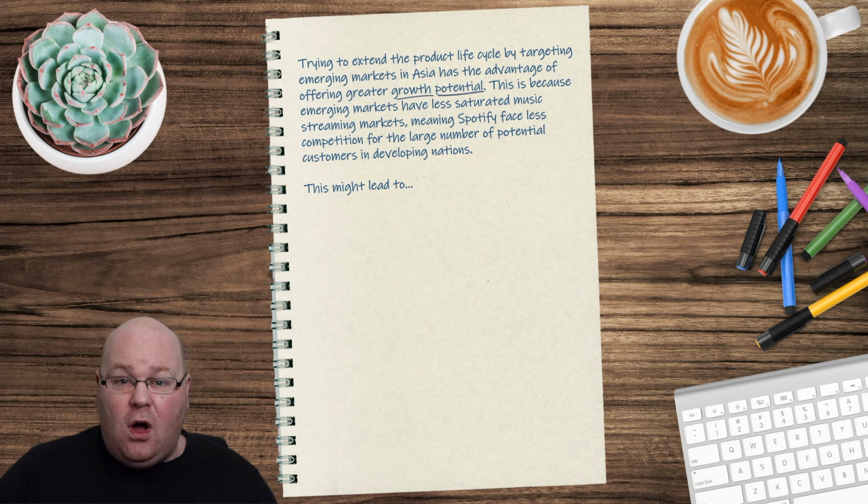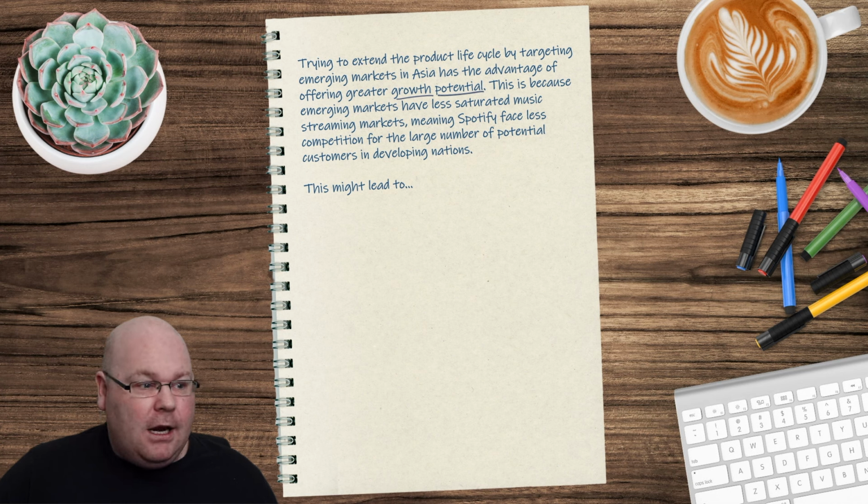So now we've got a third point that we've introduced into our essay. We've gone with option 1 and said, here's a strength, here's a limitation. Now we go with option 2 and we say, hey, this has got a strength too. Look at this, it's got huge growth potential. Think of some of those emerging markets in Asia that Spotify could target. Think of a country like China or India, huge emerging markets. Think of the growth potential that's got for Spotify. That's my point. That's what I'm going to go with for the start of this section.